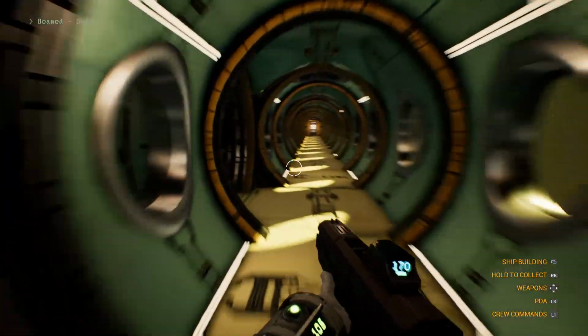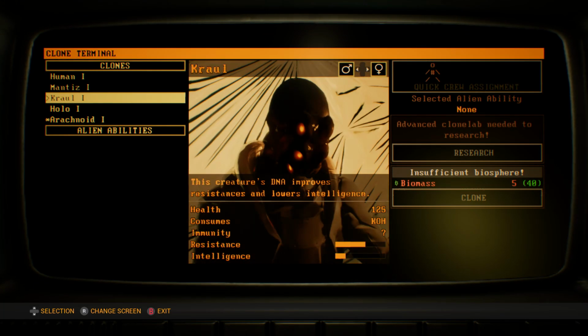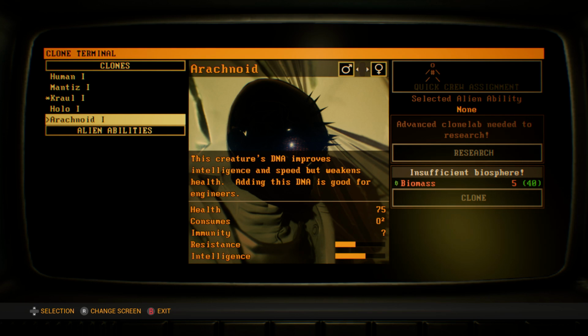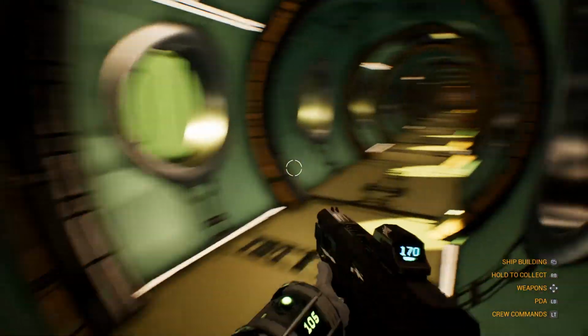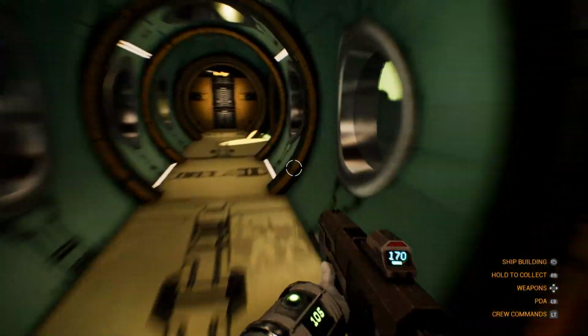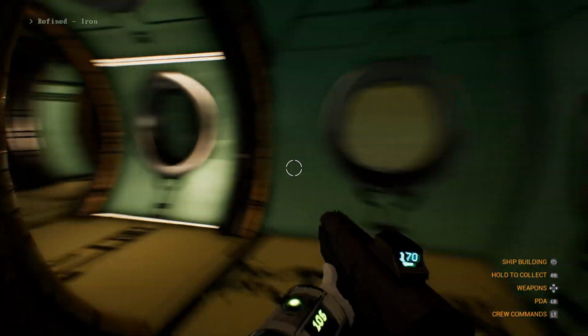Quarters. Right. We get an arachnoid up and running. Clones. Arachnoid is an oxygen-breathing intellectual. Insufficient biosphere. Oh, yes. Need more oxygen. Let's put some more oxygen. New materials have been refined. Put one more oxygen plant here.